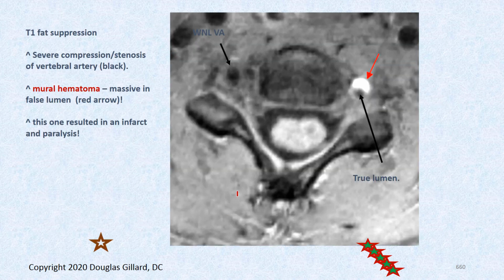Actually, let's take a look at some of these. So here's just an MRI with contrast, and with fat suppression on, you can see a normal vertebral artery here; the blood will be black. All right, and then dried blood and hematoma can look really super white on these. And so this is no good. This is the blood, luminal blood here. And you can see this is all hematoma. That's a dissection. It hasn't double barreled yet, but that's like a disaster waiting to happen if it double barrels.